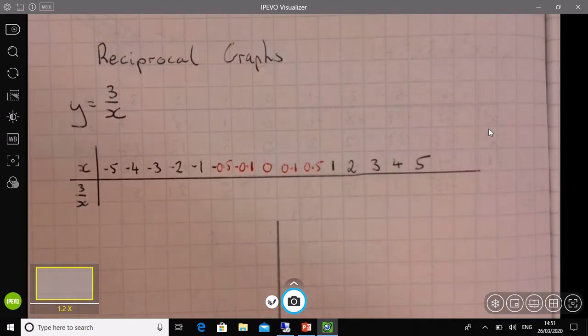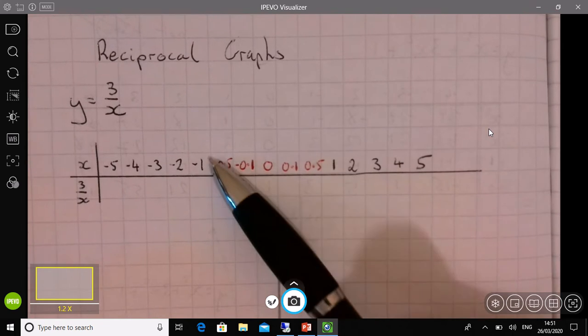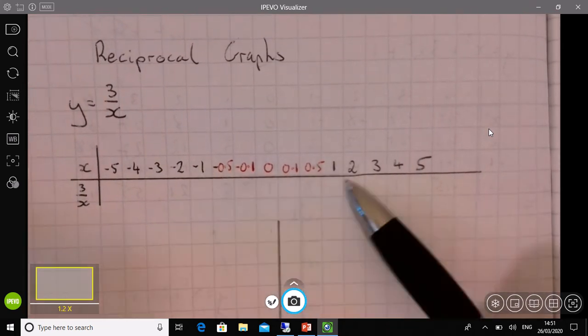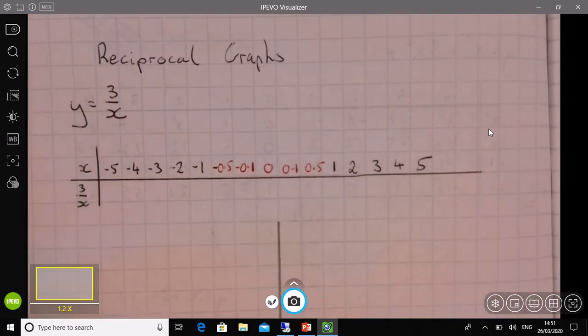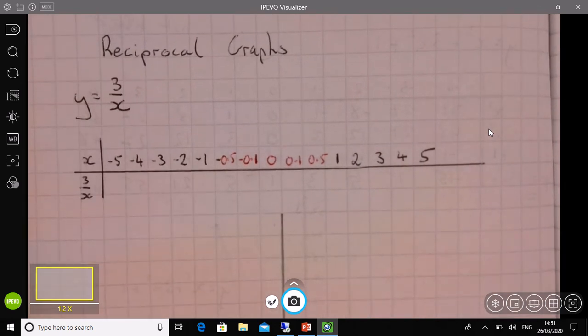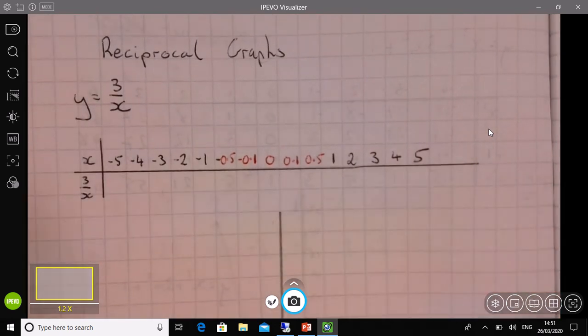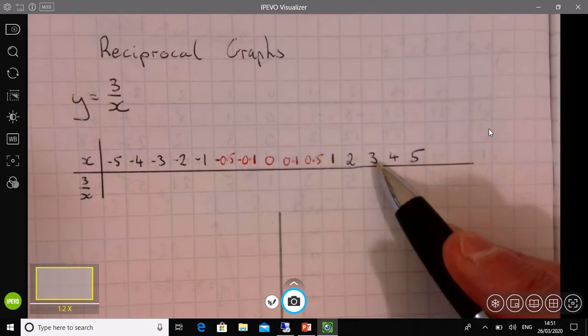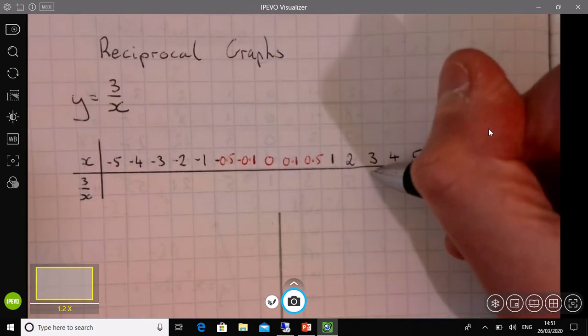But let's just have a look at this, and have a little think about why we've got this bit in the middle, why it doesn't just go -1, 0, 1, 2, 3, 4, 5. So I'm just going to fill it in the normal way. Let's start with the positive side. You don't have to start on this side. Let's start with the easy ones. So for instance, 3 divided by, so x is 3. 3 divided by 3 is 1.